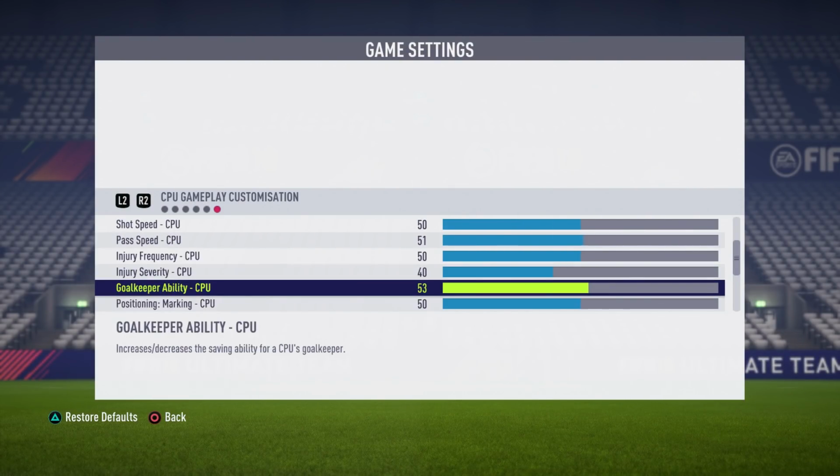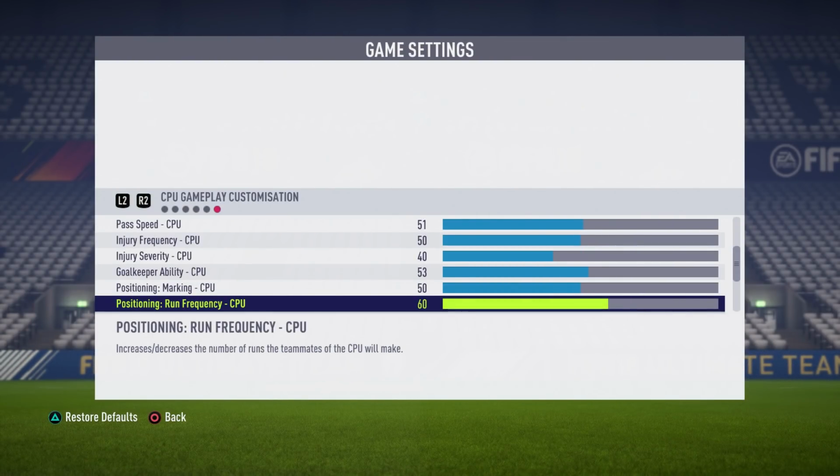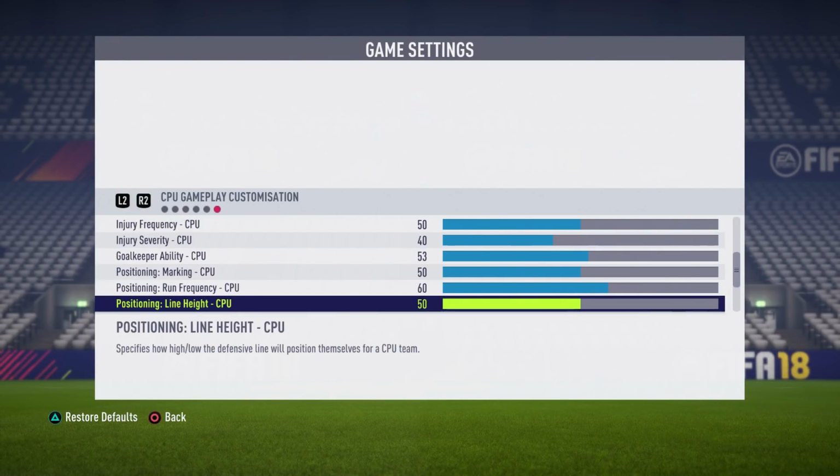The goalkeeper ability, I think, has stayed at 53, just to make the goalkeeper a bit better for the opposition and makes your life a lot tougher whilst trying to shoot, trying to score. Marking 50, run frequency 60, like I said, then midfield runs are going to be just deadly. Line height 50. See, this is a massive change. I was going super defensive, but the line height I've moved up now because they're already super defensive. The mentality's way more defensive than the last patch, so we'll just move the line height up a bit.